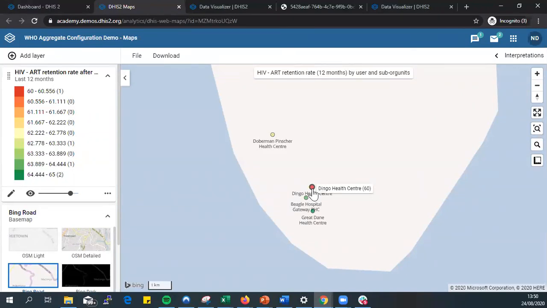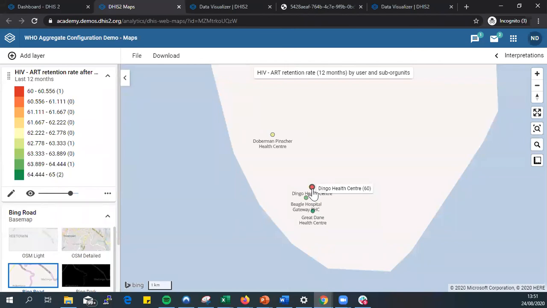As I mentioned in the initial part of this demonstration, you can use the interpretation, comment, and get feedback from the people who are responsible just by using this desk review. Hope you get the idea of the power that you have in these DHIS2 analytic tools.